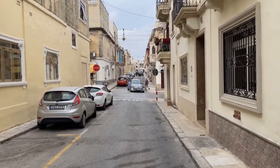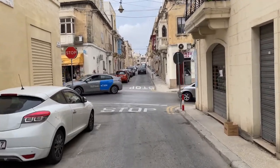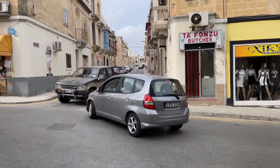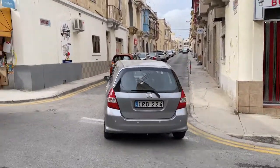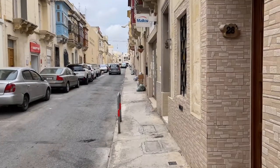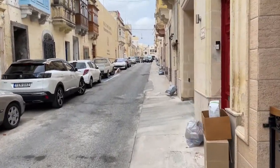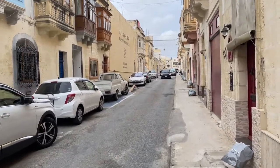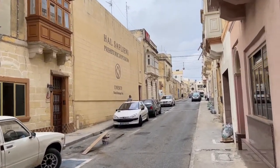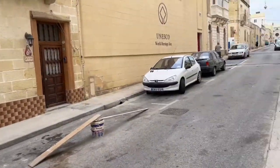So today is the Hypogeum. It's like the number one salt site in Malta. It's a megalithic type site, but it's all underground, so it's a little different. I've been to every single other one of these sites in Malta and they've all been out in a field, out somewhere, other than in the heart of the city. This one is absolutely different. You can see the sign right there on the wall — it says the Hal Saflieni Prehistoric Hypogeum, UNESCO World Heritage Site. It's literally in the center of town.